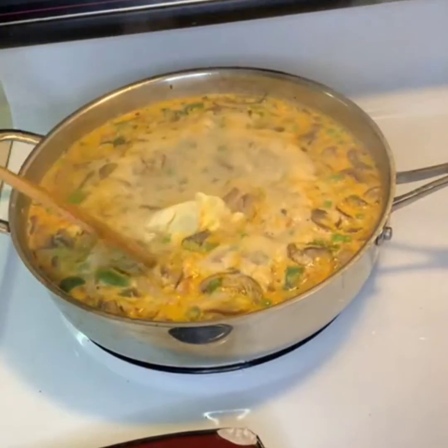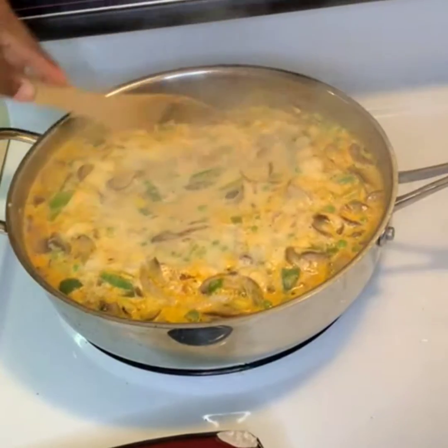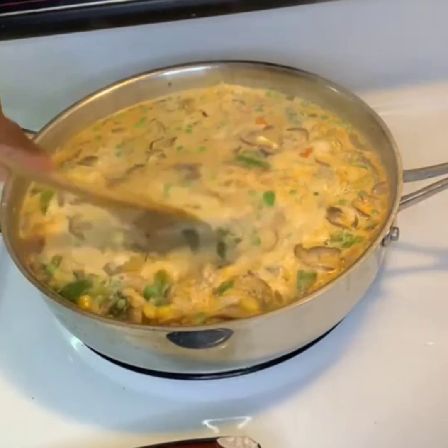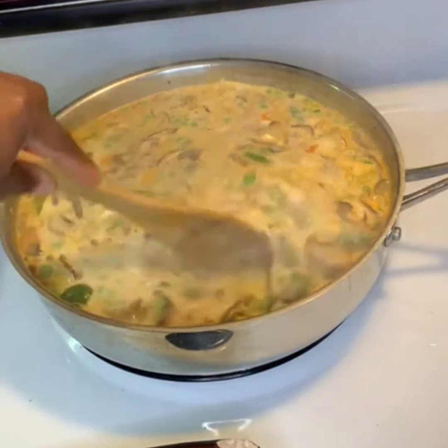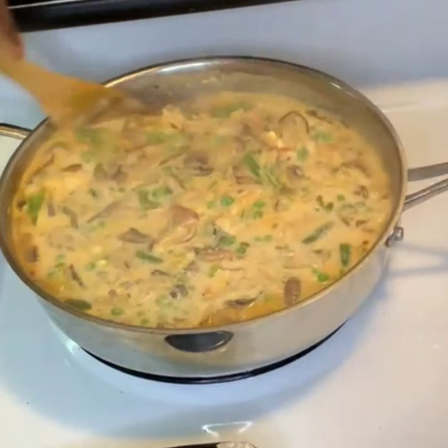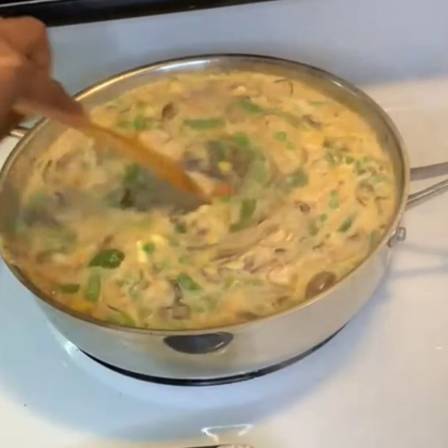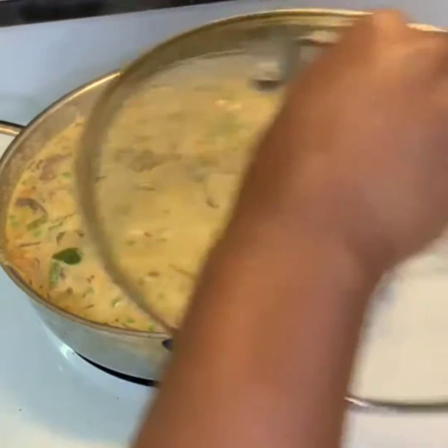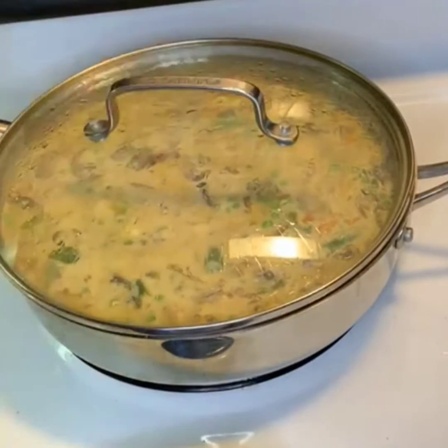Can't forget to add your butter, guys. So I went in with about 3 tablespoons of butter. Now we're gonna allow this to cook.